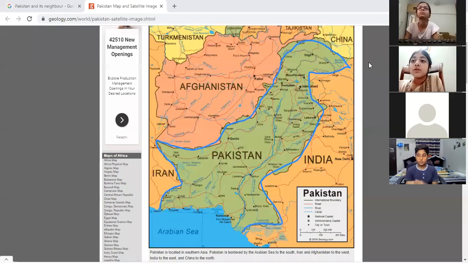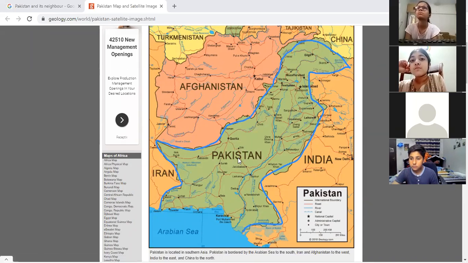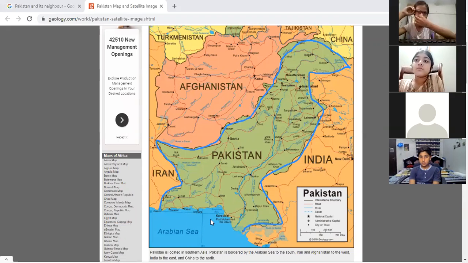But Tajikistan and Pakistan are connected by the Wakhan corridor, and Tajikistan is also considered one of the neighbors of Pakistan. Because if we see this area, it's just this area, and after this is also Afghanistan, and then it's connected directly with Tajikistan. So it's considered a neighbor of Pakistan, and that is why we take Tajikistan also as a neighboring country. Now, from one side, Pakistan is surrounded by Iran, then Afghanistan, Tajikistan, China, India, and the frontier is open to the Arabian Sea. All right. So we've got 5 neighbors, and we've got the Arabian Sea.